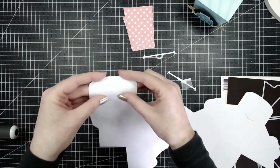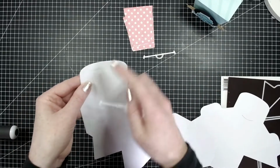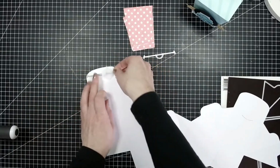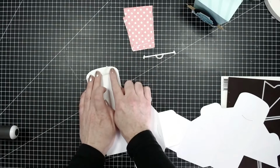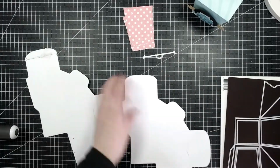There's a score line here. It's not a proper score line, but it's an indentation mark line here, and that is where you put that along there. So I put that on the wrong side, so I apologize. So you just need to put that on there, and then same on this one.